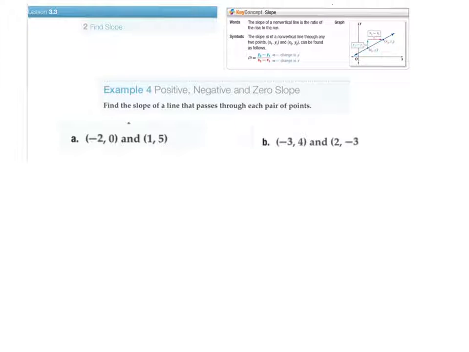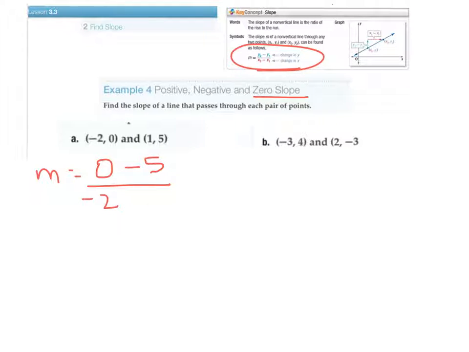To find the slope of a line, we will use this formula right up here, which is to subtract the y's and x's. It doesn't matter which one you take first as long as you go in the same order. So if I want to find my slope of this, I'm going to take 0 and minus it from the 5. And I'm going to take my negative 2 because I'm going in the same order, and minus a 1. When I do the math, I get negative 5 over a negative 3. The two negatives cancel, so my slope ends up being 5 over 3.